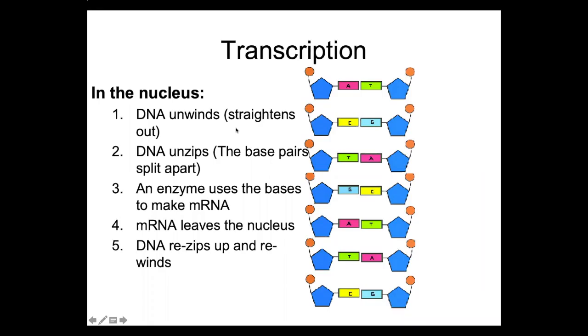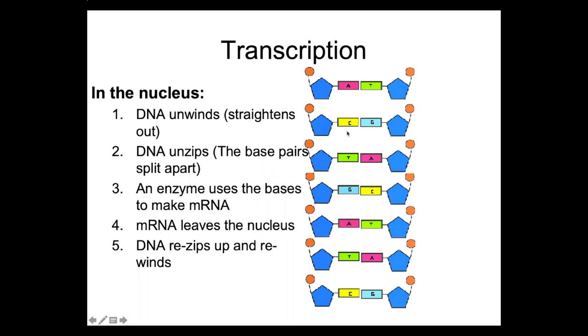So that whole thing we just saw, we saw it on the whiteboard, and then we saw it in a video, so let's put it in the notes. I'm going to go quickly, so feel free to pause and write the information down as needed. Transcription is what we call the first part of this. The second part is translation. Transcription is what happens in the nucleus, making RNA.